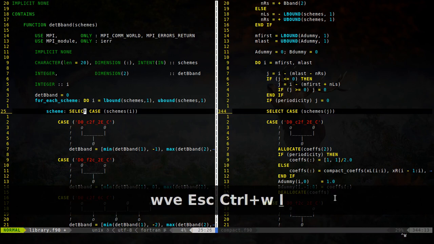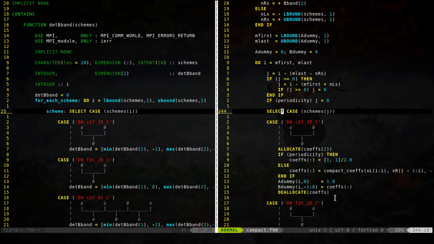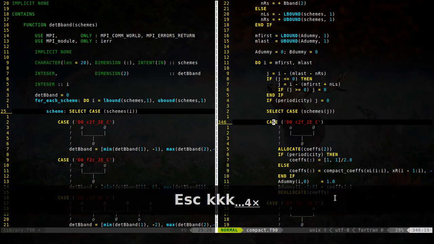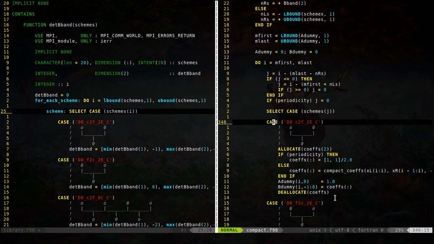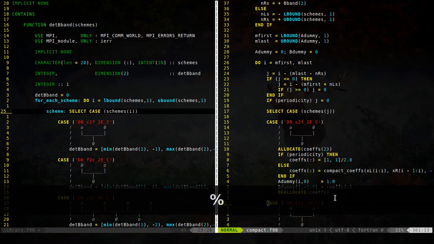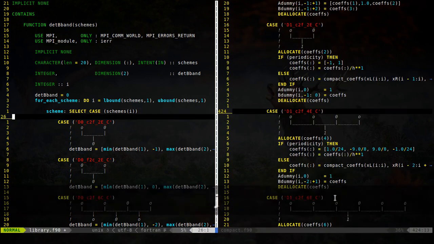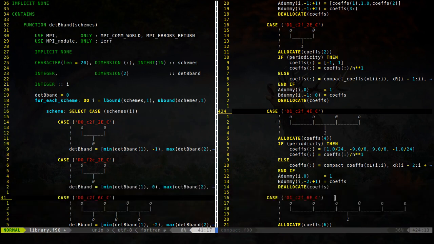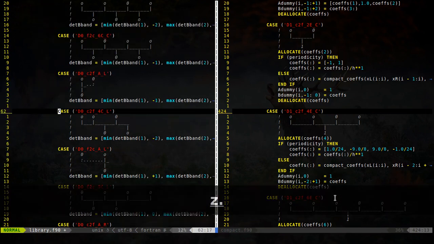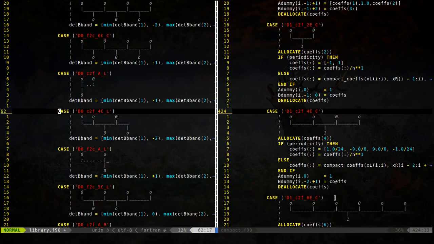This is one, and this is the other one, and the cases correspond to each other. As you can see from these comment style drawings, this is the first case, second, third, fourth, fifth, sixth. This is the sixth one here, and 1, 2, 3, 4, 5, 6. So they do not correspond to each other. I mean, they should correspond to each other, but they are sorted differently in the two files.